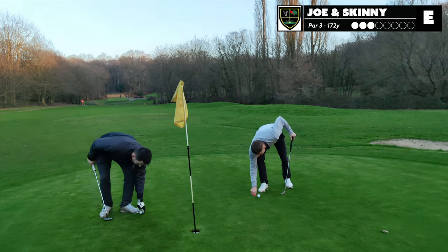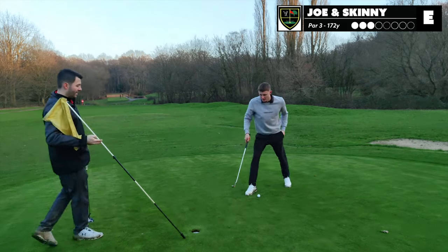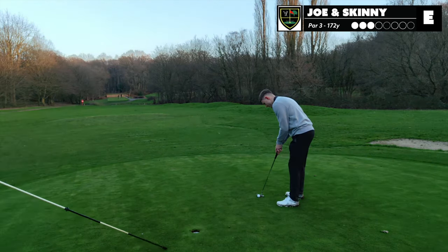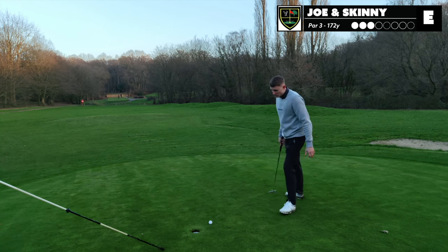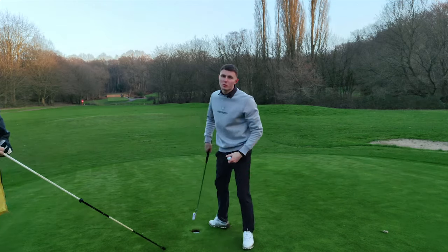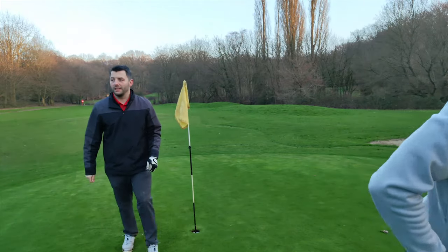All right, so we're in for bogey. Hopefully we won't need it. Just gonna aim. But if that goes left, yeah. Probably about here. Taking the flag off there. I've left it short. Oh! Jesus, that's so annoying. All right, so that puts us back to one over. One over, three to play.